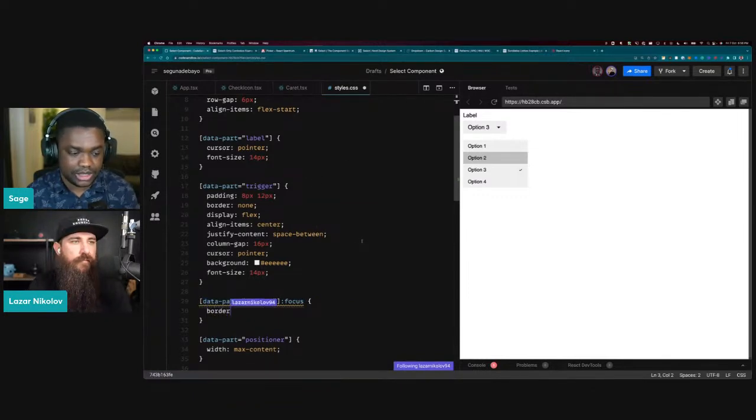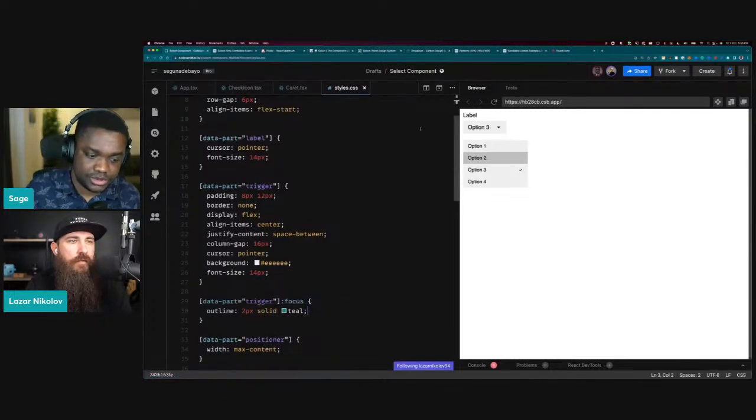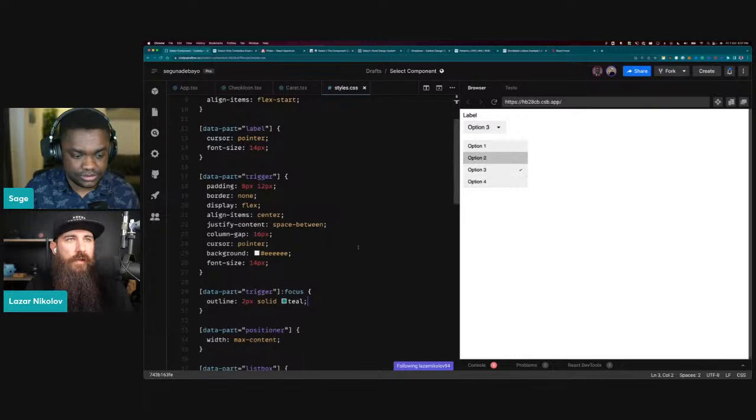So do an outline. You can do an outline instead of a border. A two pixel solid outline with a blue or teal color or something. There we go. I think that works. Can we animate this?